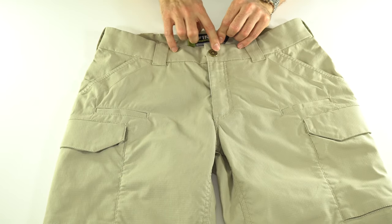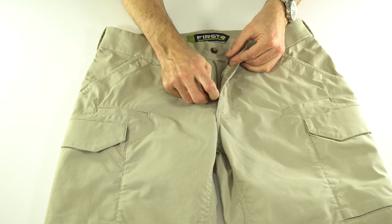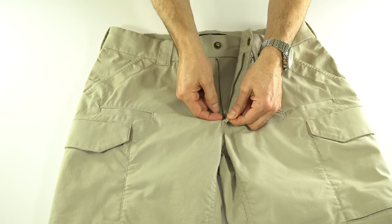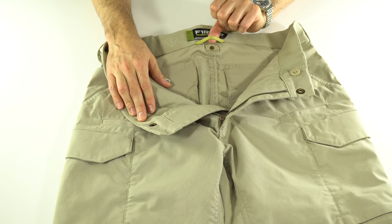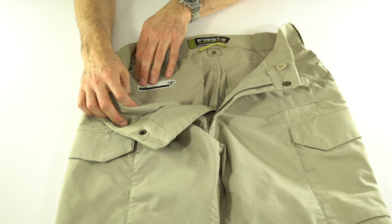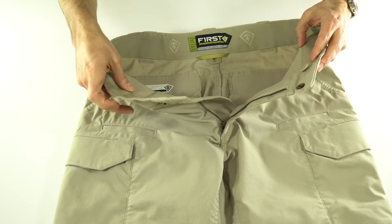The front has a prim snap with the First Tactical name written around the outside of it. Inside is the standard YKK brass zipper — same as the 511 pants — which I never liked because the zipper pull is so small. A lot of times it gets stuck down in there and can be hard to get back out. Inside of that there is a button closure, and on the inside of the pants there's a little loop — maybe you can use this to hang your pants. There's also a little name tape where you can put your name or whatever else you want. Size 32/30, made in China.